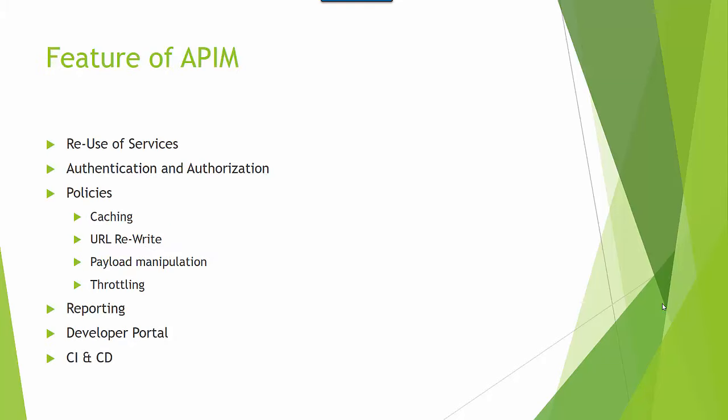Some of the features of API management that you may be interested in is that it makes it a lot easier to reuse services. So basically, you publish your APIs out there. Say you want to place an order, and part of that order you need to look up the client, you need to get some information about the client. If the client's not there, you need to insert the client. Then you need to go get details about the product. If you actually leverage APIs for all of those, you don't have to write a specific single API for placing an order. You can do it through a series of API calls.